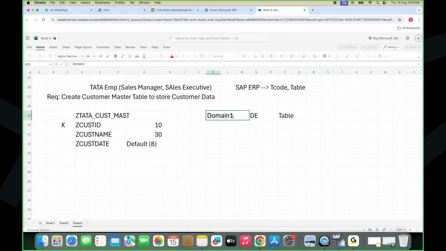Domain 1 for customer ID field. And also data element 1 for customer ID field. Or else you can say one domain and one data element for customer ID field.